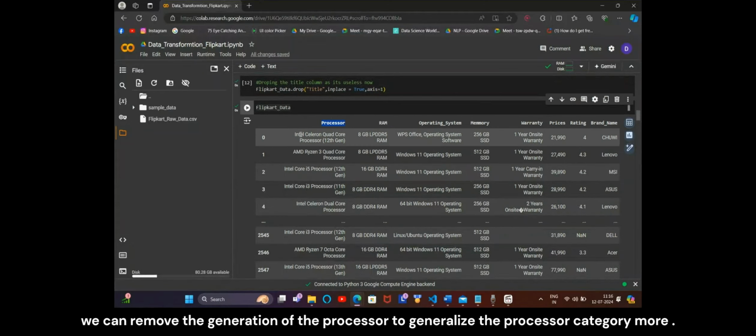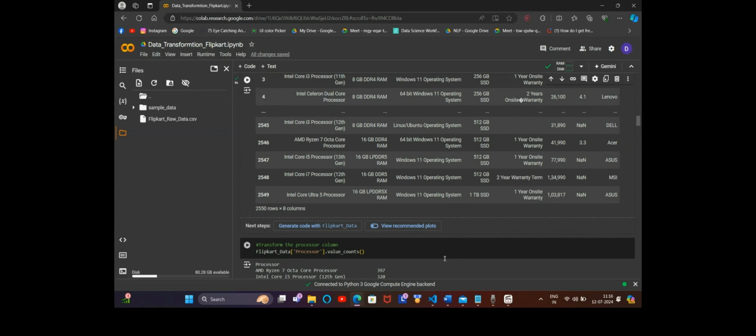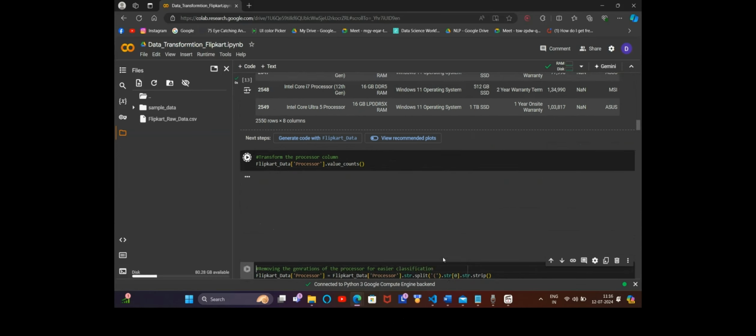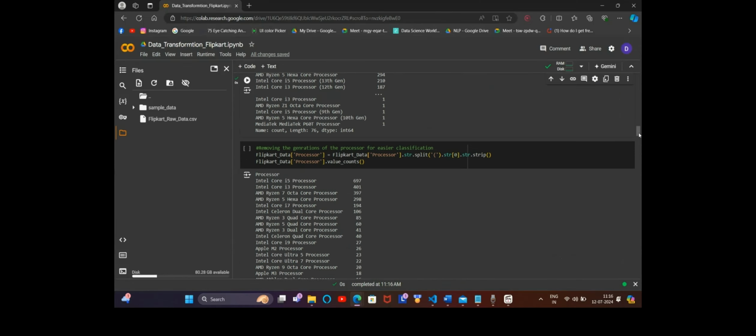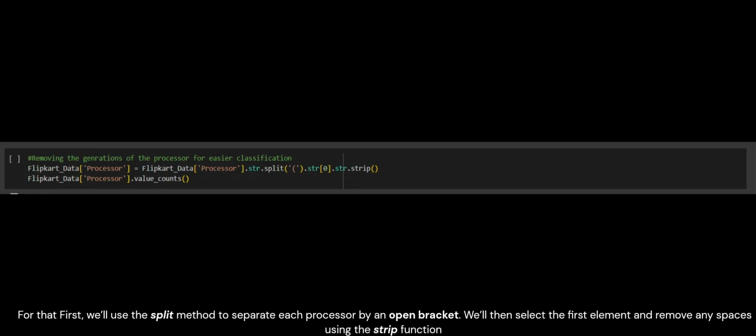In this section, we will pre-process the processor column of our dataset. We will remove the generation of the processor to generalize the processor category more. For that, we will use the split method to separate each processor by an open bracket.